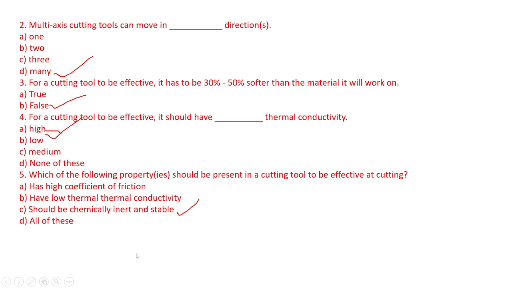This is the main overview of the week 4 lecture notes and the assignment: the overview of CNC machining center, turning center, or milling center in the previous part, and then the tools which are used in CNC machining. The questions are designed from that only. Any doubt on this?